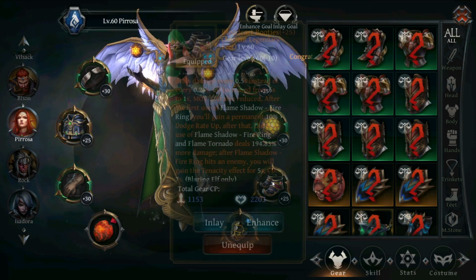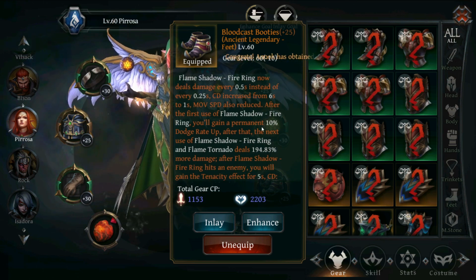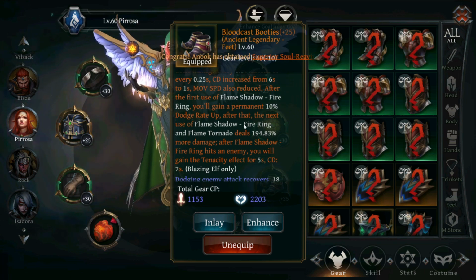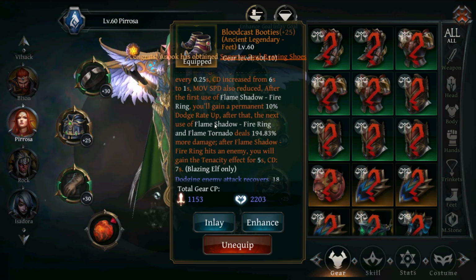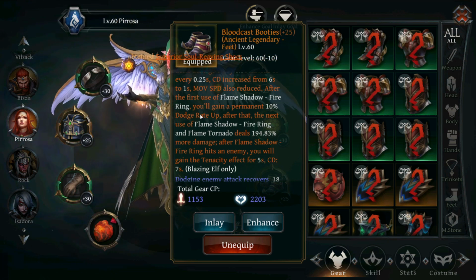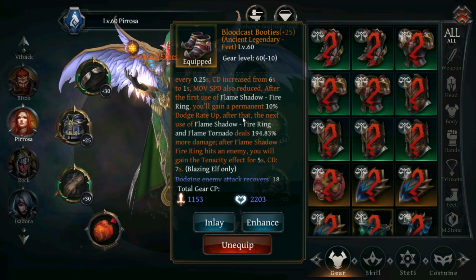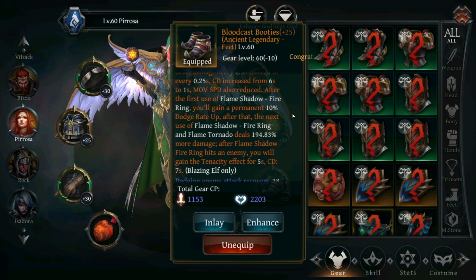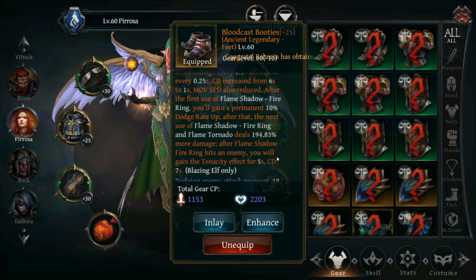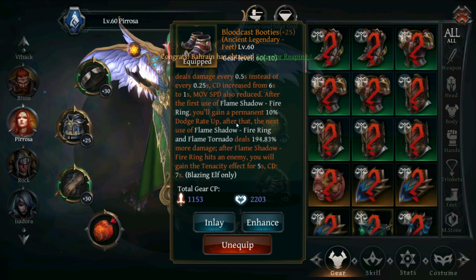And then the last legendary we need are the Bloodcast Booties. This makes the Fire Ring deal damage much quicker. And this is why your Fire Ring is basically your burst damage. So once you get stuff that gets right up close to you, you switch over to Fire Ring. This also makes you move very slowly. So you're moving very slowly, but you're doing a lot of damage very quickly. At the same time, you're also getting a 10% dodge rate up buff, and then basically after that, it's all about damage. I don't really use it that much.